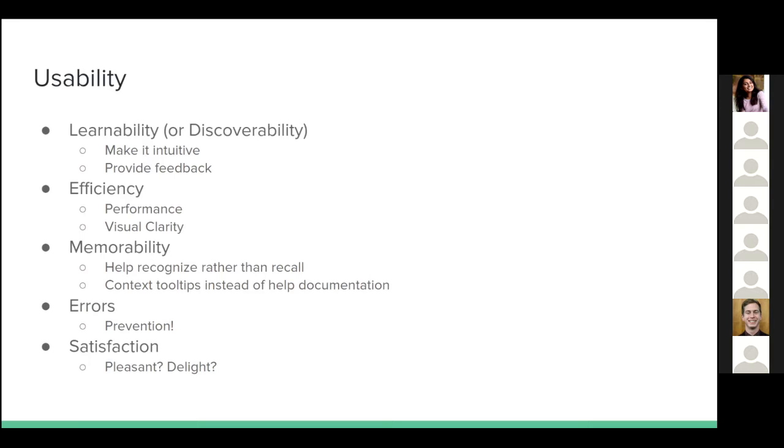The second attribute you want to look at is called efficiency. This is thinking about how quickly you can get users to perform whatever they need to do once they learn how to use it. So, first thing you think about, right, because we're IT here, system performance definitely comes into play here, right? It will impact the efficiency if your systems do not perform well.